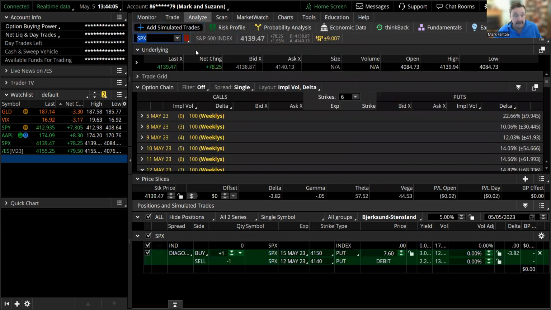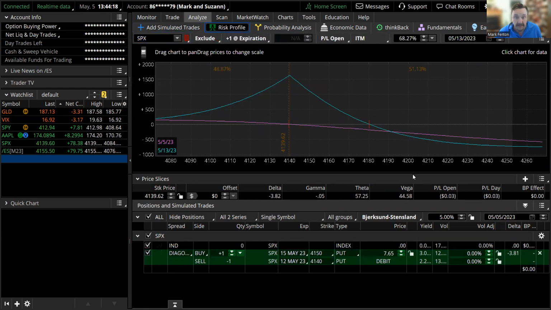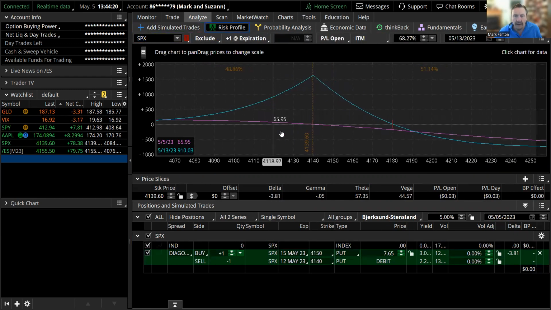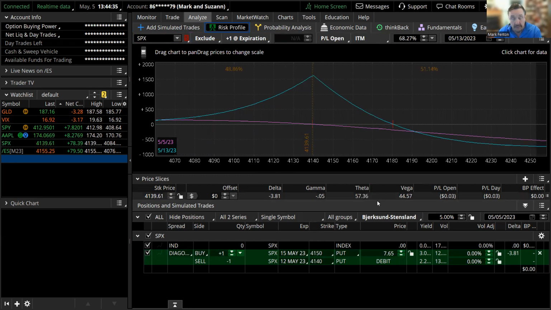So if we went out here to next Friday in the SPX, oh, I've already got it loaded. We're trading at 41.40, 41.39. And what I loaded here was going out to next Friday, selling the 41.40 put, buying the 41.50. Let's take a look at this. Now, why would a person do this instead of a calendar? Well, with a calendar, you kind of have equal risk in both directions. When you do this put diagonal, if we happen to come down, you do a lot better. Now, if we go up, we're going to have to make a move. I'll show you here in a moment.